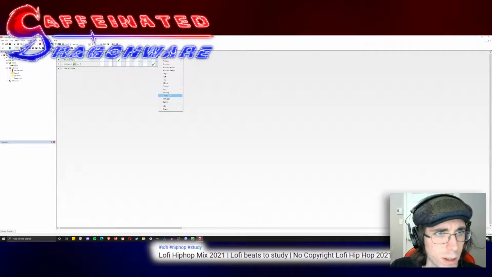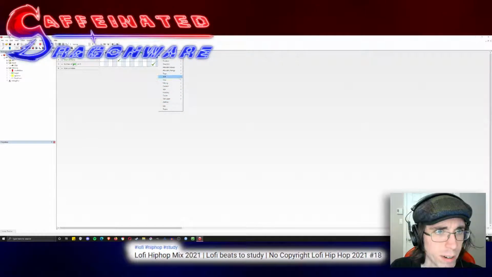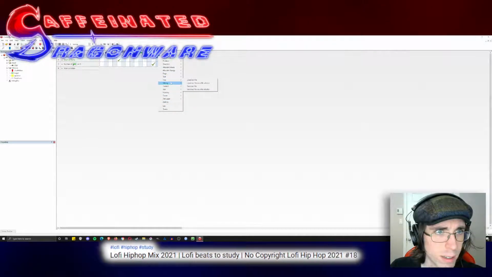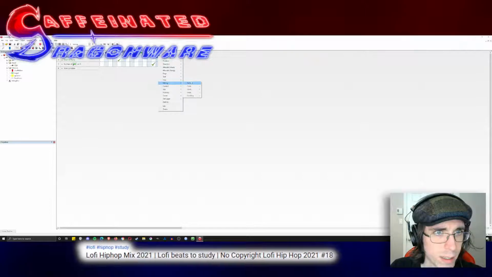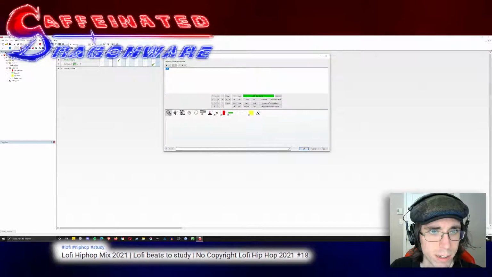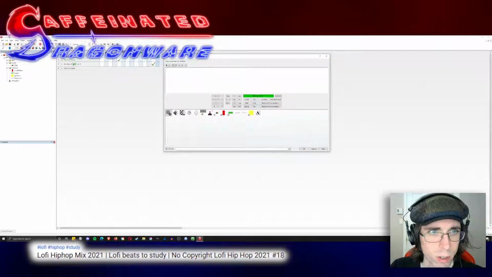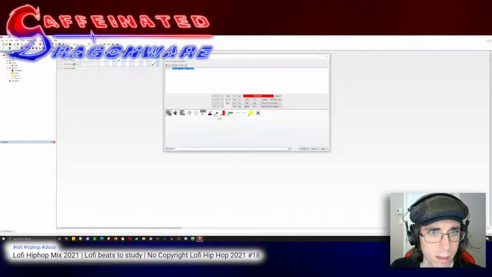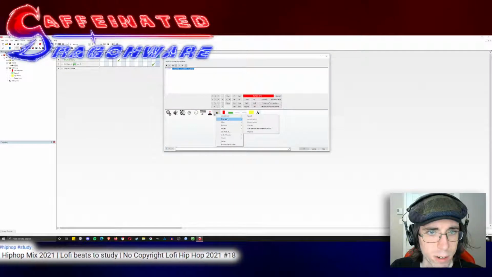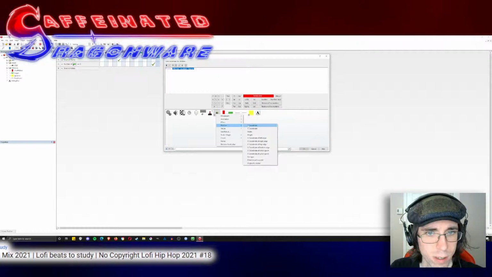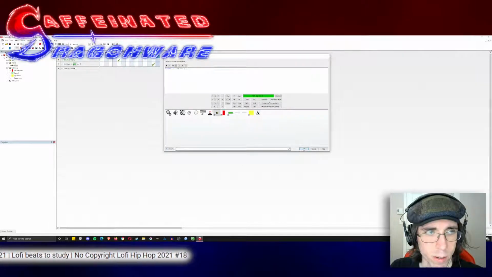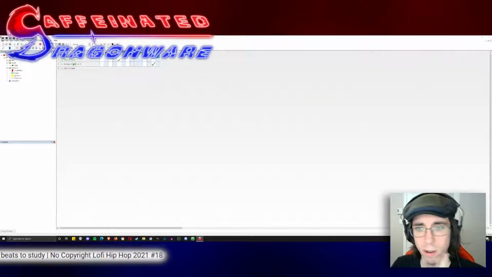Okay, let's go to our text editor here. Editing. Set text. We're going to make it a certain string of the character's y coordinate, and we're going to see, maybe that'll tell us what's going on here.